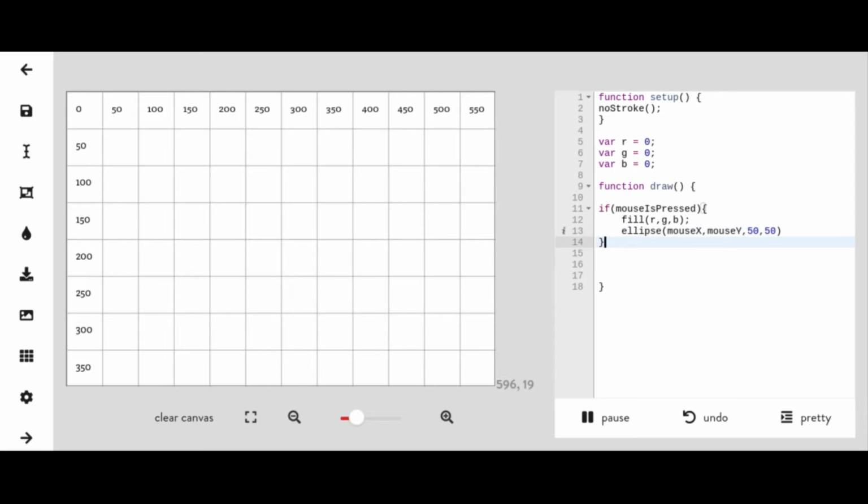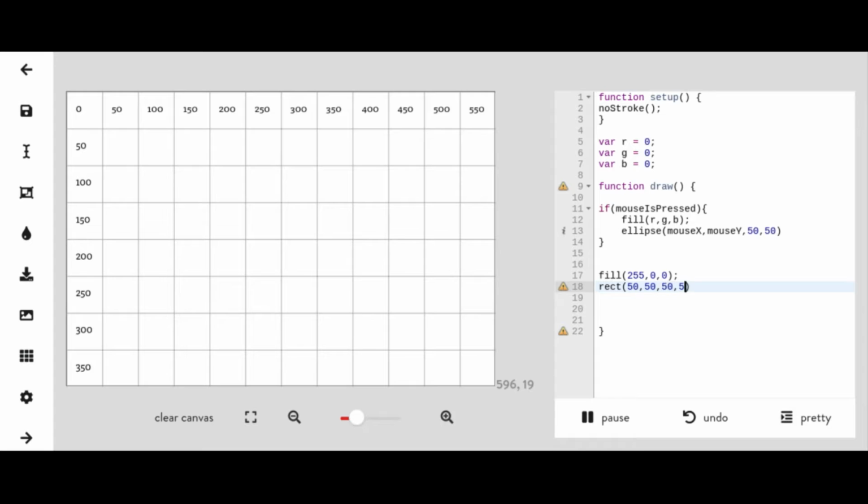mouseX, mouseY, mouseIsPressed, those are all just built-in variables that the computer will already recognize. Just a few commands that it's really familiar with. I like to press that little button on the left-hand side just to make sure that all my curly brackets line up. It'll also come up with an error message on the screen if I have curly brackets that don't have an opening and a closing, but it's just good practice to double check everything.